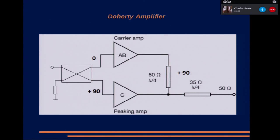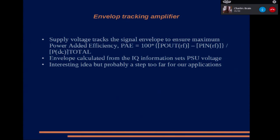Obviously, when you do this, as the second amplifier comes into conduction and starts adding to the effort, there's going to be a kink in both the phase and the output response of the amplifier, and that's where the DPD comes in. It can compensate for anything to make it look nice and linear again. So that's one possibility that we could do. The next one, next slide, please.